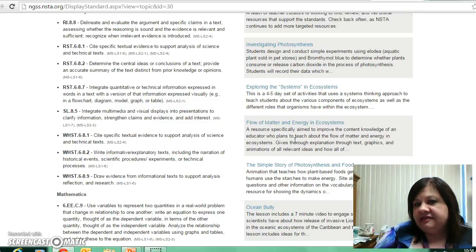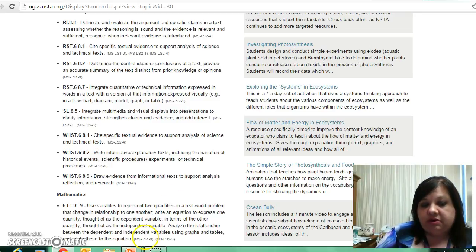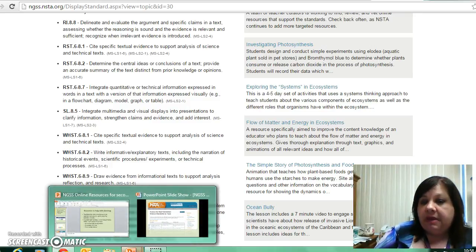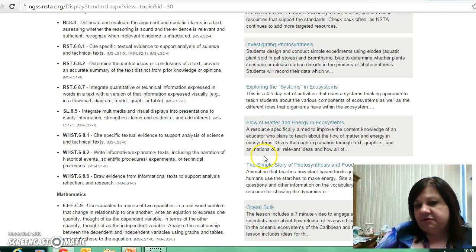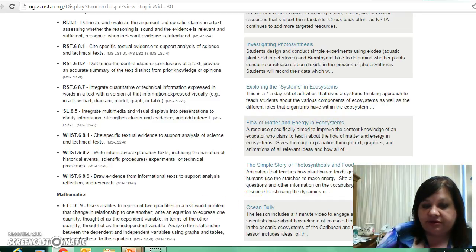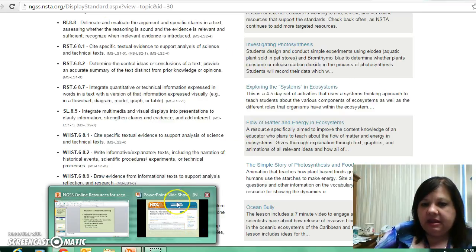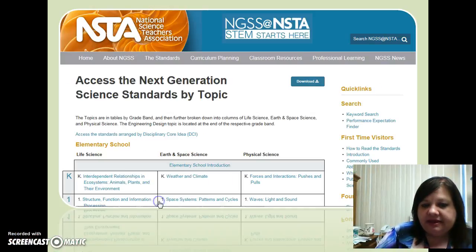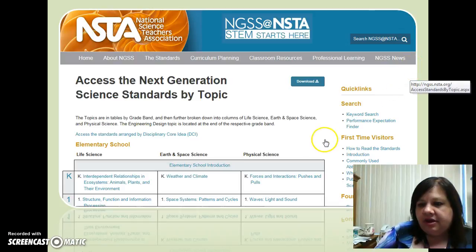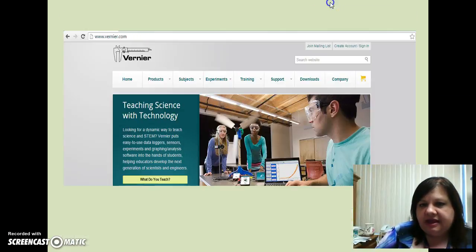But the nice thing is that they are already next gen, and you don't have to worry, am I meeting what I need to be doing? So we will be adding a lot of these things to the instructional unit guides, because I was just on this particular one the other day and they didn't have all these. So they're adding them every single day. Let's go back to the PowerPoint again and see if I can get it to come up here. And we're going to go ahead and go to the next slide.